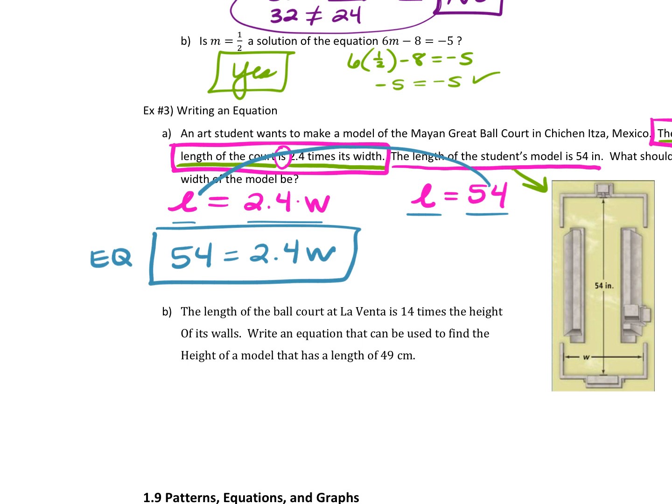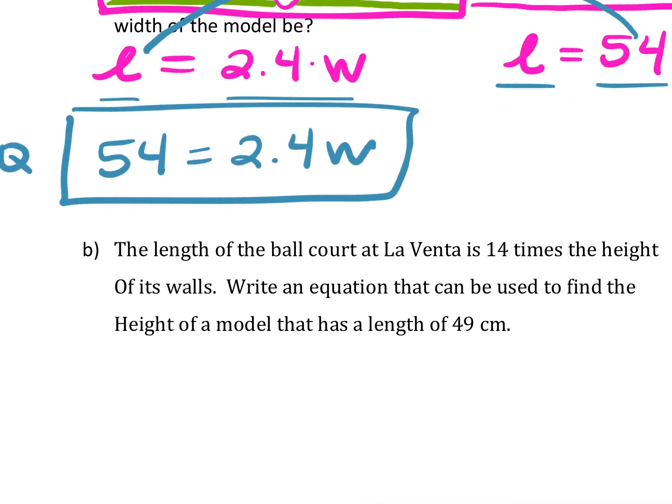Okay. Now, if they ask you to solve that equation, we're going to get into solving in chapter 2 a ton. So I don't really expect you to know the inverse operations process here fully, although you've probably seen it before. In an equation like this, you do inverse operations. What would the inverse operation be? What is the opposite of 2.4 times W? What are you doing instead? You're dividing, right? So if you were going to solve this right now, which is not our focal point, I'm going to show you what it would look like.